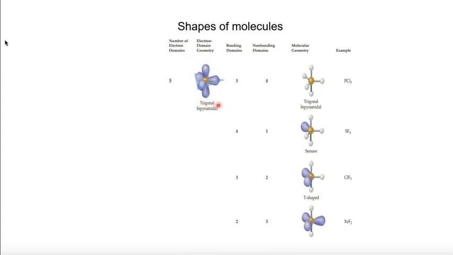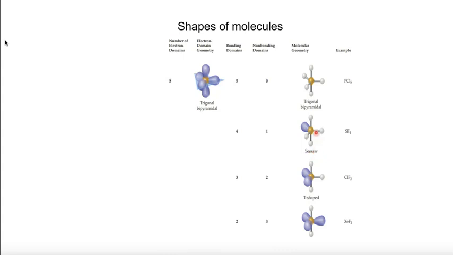If it is only bond pairs, we say this is a trigonal bipyramidal molecule, and an example is phosphorus pentachloride. If you draw the Lewis structure, you can see there are 5 bond pairs. These 3 bond pairs are in the plane, and one is above the plane and one below the plane, and we call it trigonal bipyramidal shape. Now, in this system, we can have 4 bond pairs and 1 lone pair, 3 bond pairs and 2 lone pairs, or 2 bond pairs and 3 lone pairs. And we could have shapes like this.